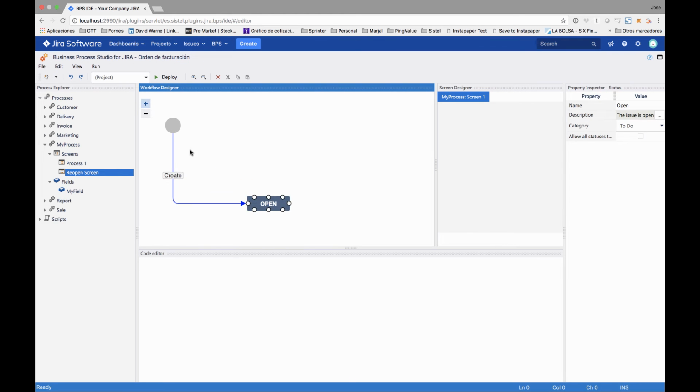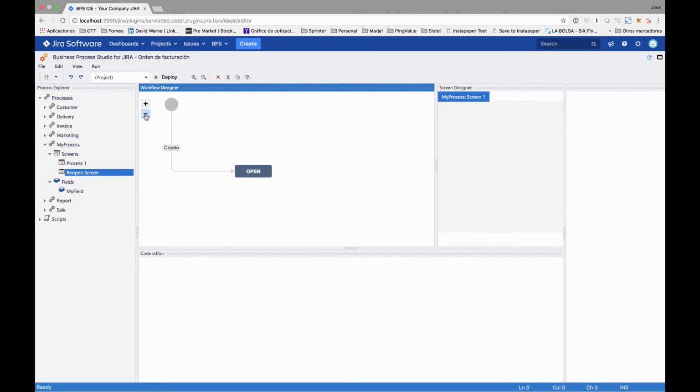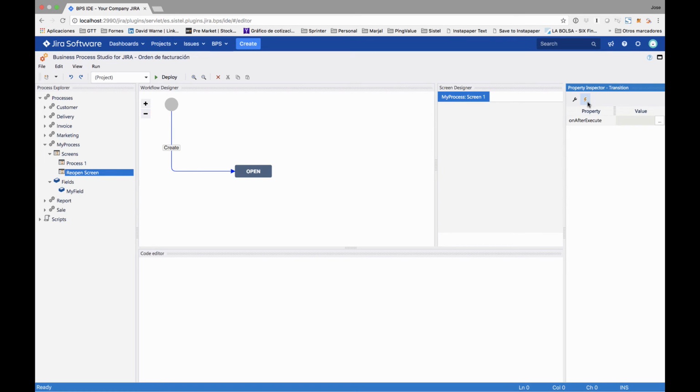There is zoom, there is pan, you know, all the things that you expect from the workflow designer. And you have seen also the screen designer, the property inspector, there are events that we are working on. This is like the post function event, all the actions that are going to be executed after the transition has been executed.